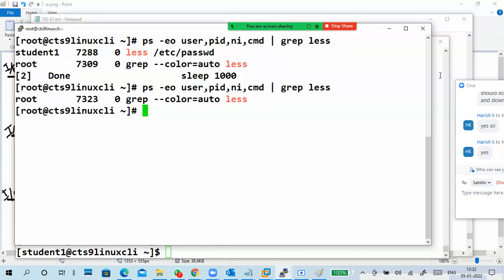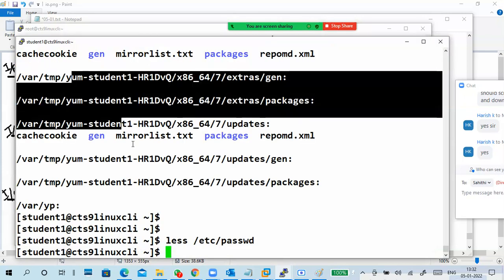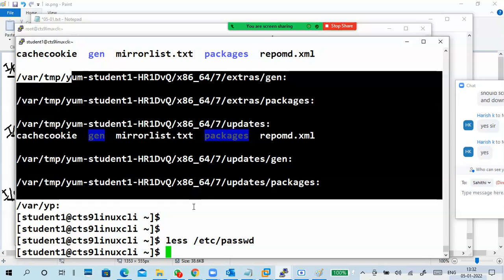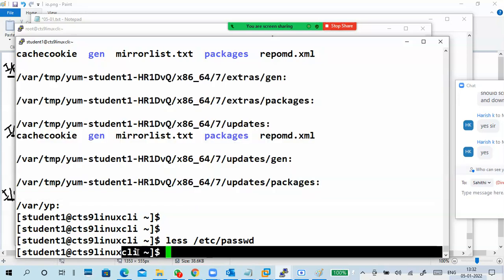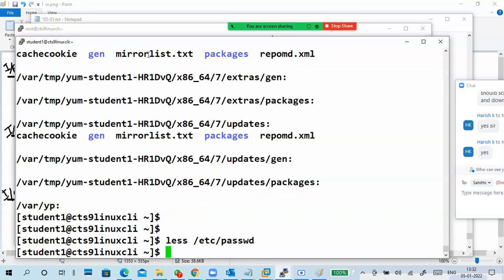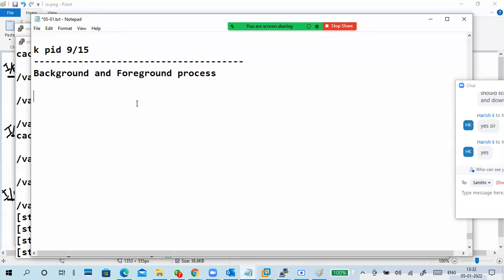Okay, so same thing. A process running on my terminal means it's a foreground process. Once a process is completed or quit, it returns to our terminal. So this is called a foreground process. Guys, do you understand foreground process? Yes, sir. What is a foreground process?